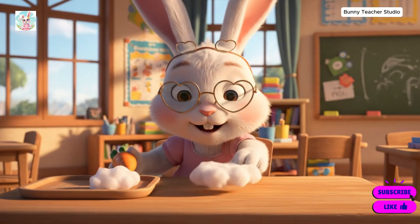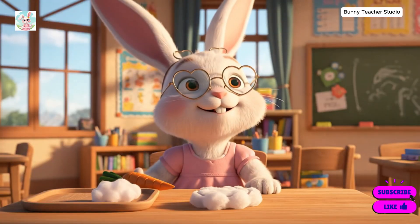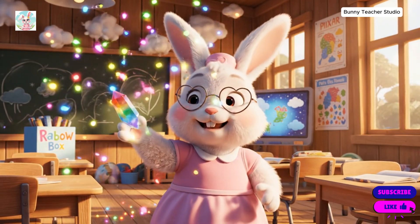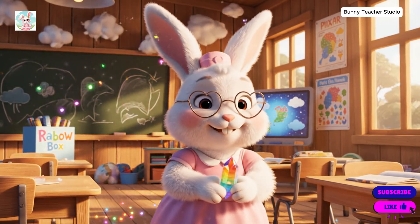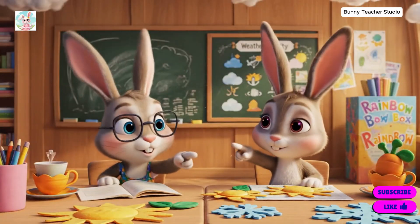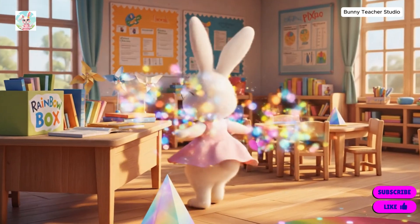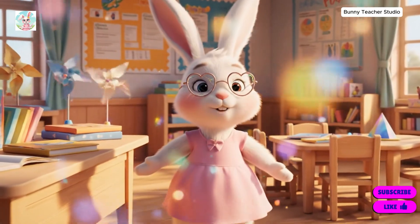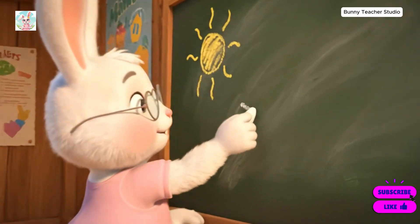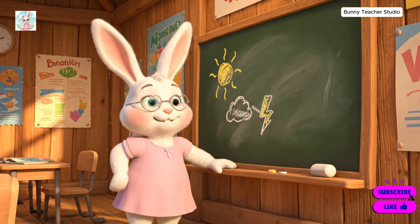She looks beautiful. Isn't that beautiful? The sunlight is painting little rainbows just for us. And when the sunlight hits the crystal just right, we get a beautiful rainbow. Who can tell me what kind of day this looks like? Look at all the beautiful colors dancing around the room. Let's look at the weather symbols for today. We have the bright sun, a fluffy cloud, and the lightning bolt. Zap!